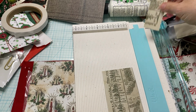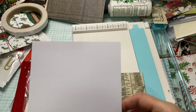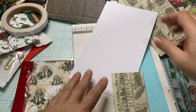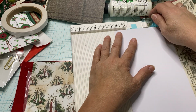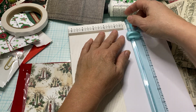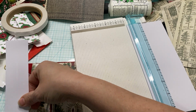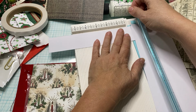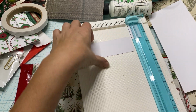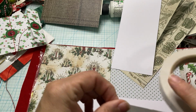I'm actually going to take a piece of scrap paper. This would work. Do you want to put that there? Let's see. I don't know if that's what I want to put there. Is that tall enough? That's not tall enough. I'm just going to have to cut one of these. So what I'm going to do is just put a piece of paper over that end. I'm going to cover it anyway, just so I know that everything is covered properly. But I don't want to waste one of my pretty papers there doing that.